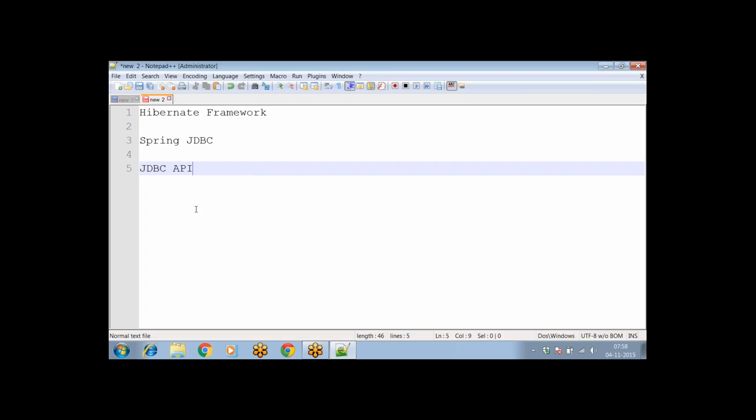One more important difference between Spring JDBC and Hibernate is that Spring JDBC is not ORM based. So when to use Spring JDBC? For small or medium scale applications you can go for Spring JDBC. For large applications, of course, you should go for Hibernate.